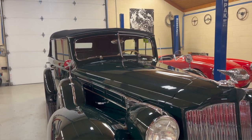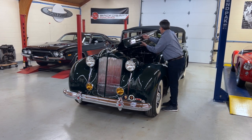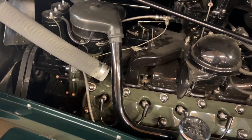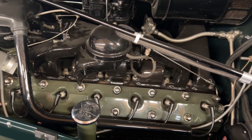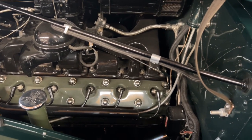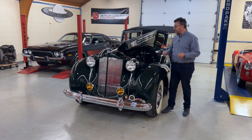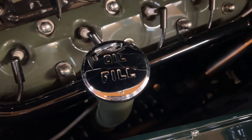The 12-cylinder engine is very special in these cars — 170 horsepower and roughly 434 cubic inches. It powered this automobile at really strong speeds, but moreover did it in such a smooth manner. I could only equate it to electric automobiles of today, because they are that smooth. You can fire this car up and balance a nickel on its side on the intake manifold.